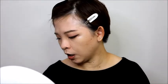Okay, so next moving on to blusher. I don't really have any new blusher with me except for this one. This is the L'Oreal blusher. I have never tried L'Oreal blusher before, so this is actually my first time using it. And this is in the shade 09 Be Unique.